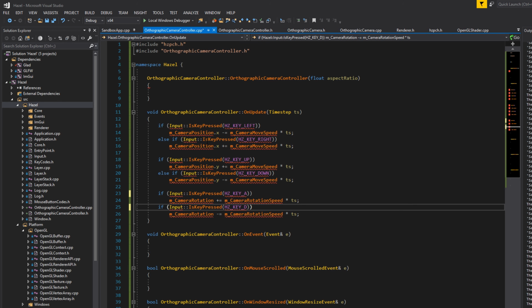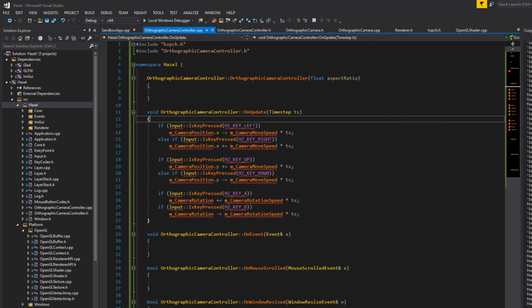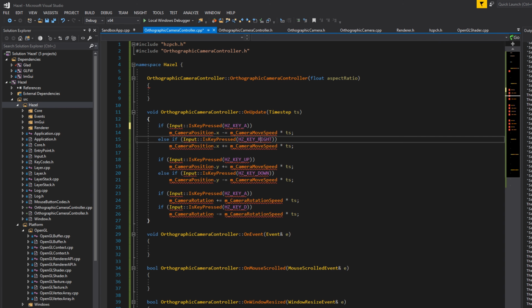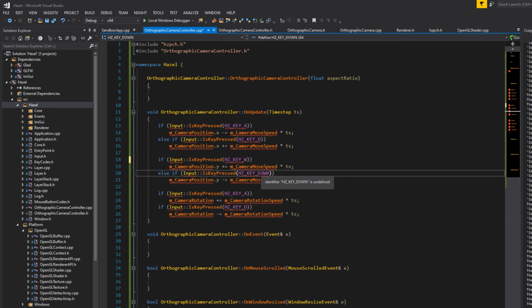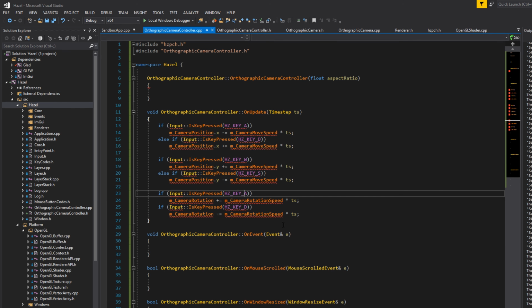I'm actually going to change the keys that we chose here. The reason being that left, right, up, down might be more of a character controller thing. At the moment, the way that my hand rests, obviously, it would be better to use WASD for the camera just because we wouldn't have to deal with moving my hand all the way over to the right side of the keyboard to access those arrow keys. I think everyone would probably prefer WASD. So we'll just change all of these to WASD, and then for rotation, which I will make optional, by the way, I'll just make Q and E rotation.